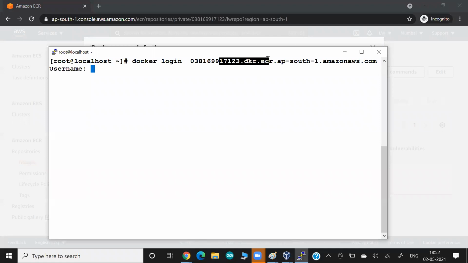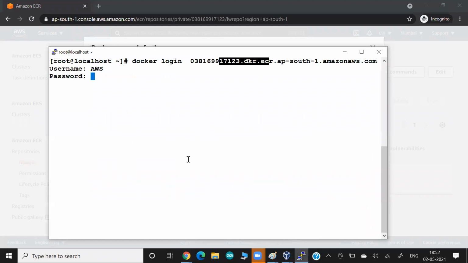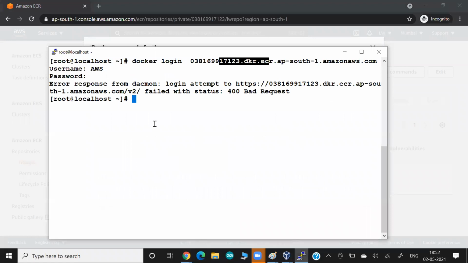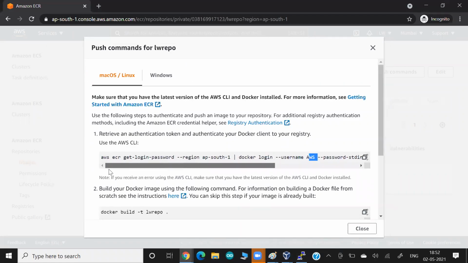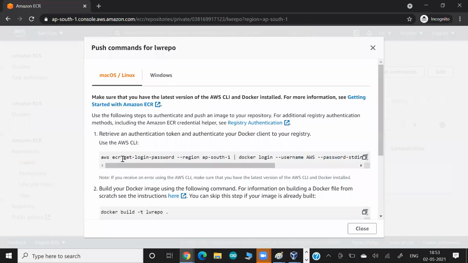Okay, so I'm logging here. They're asking me username. Here it will say username is AWS. Asking the password. Obviously, I don't know the password, type something, it will definitely fail because you don't know the password. But how to get the password, this command is going to help us. And this command we can run only in command line. The good thing is in my Windows, guys, we have already logged in in my command line AWS. Initially we logged in already, so you guys know. So I already have a system login.